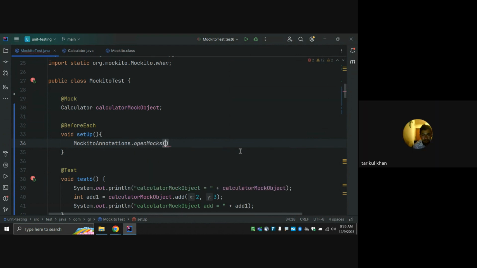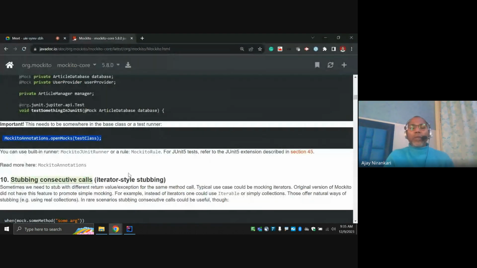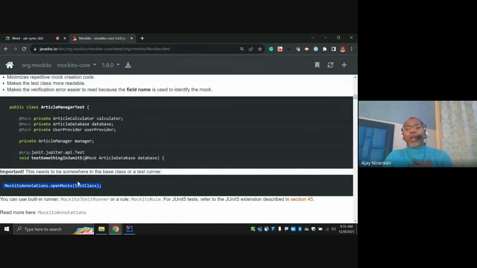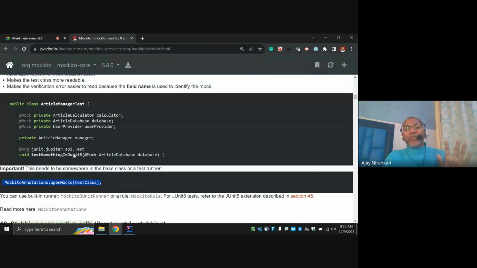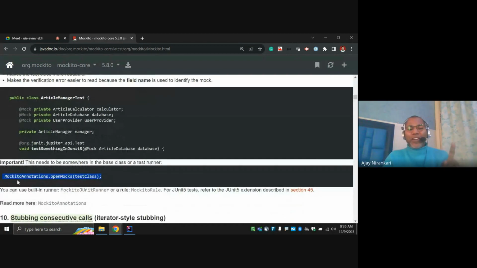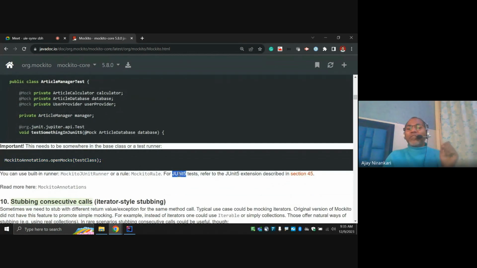And here just say this is my class where I want to mock. This line is not anything intelligent, I'm just telling you how it works, because each and everything is mentioned in this document. Whenever you do this, note it as important, and notice this is for a JUnit 5 test, right? So these are two basic JUnit 5 tests with Mockito.